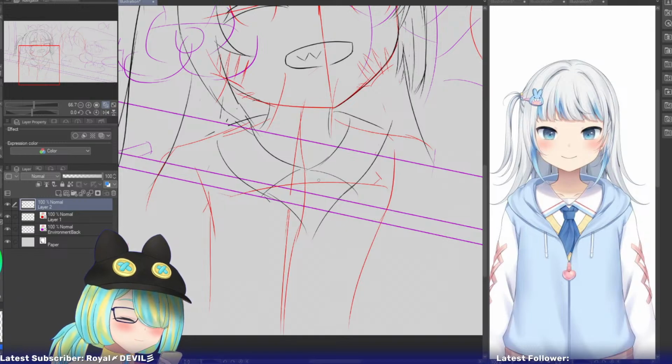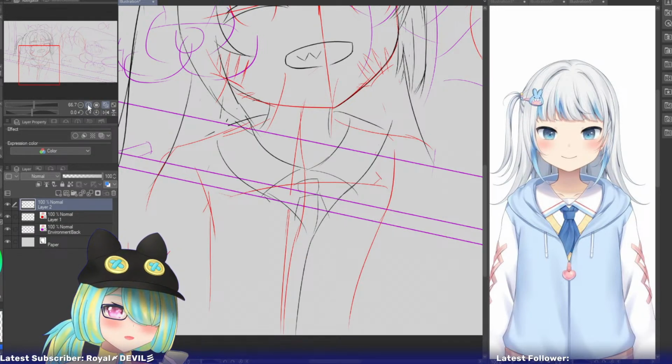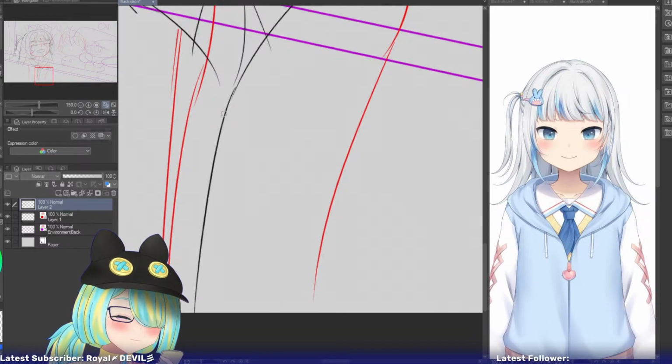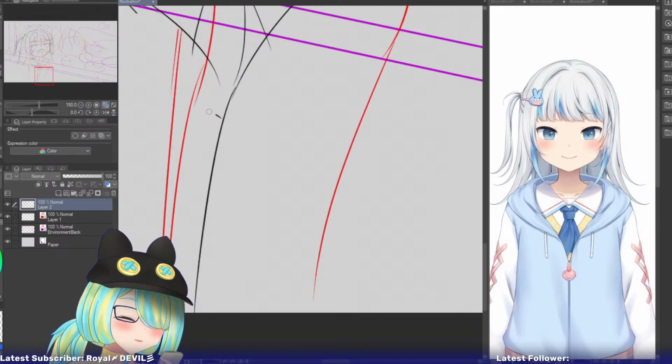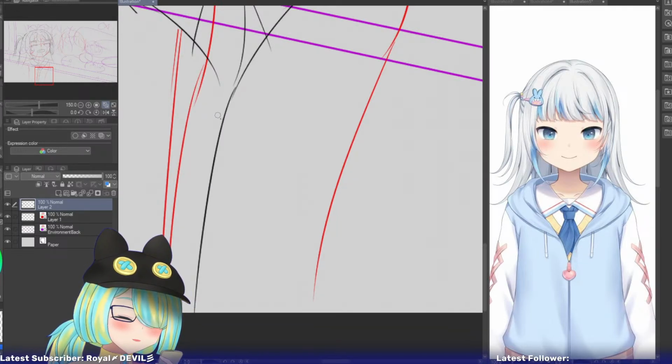This will turn into ribbon, and then this will be the remainder of the hood. Then we want a bit of a round shape, a bit rounded maybe.